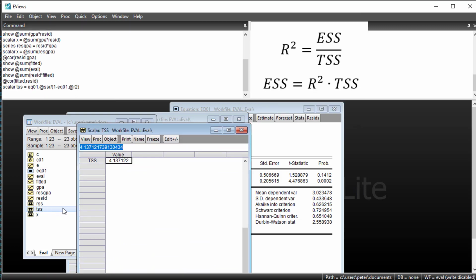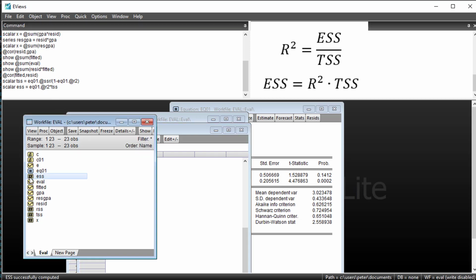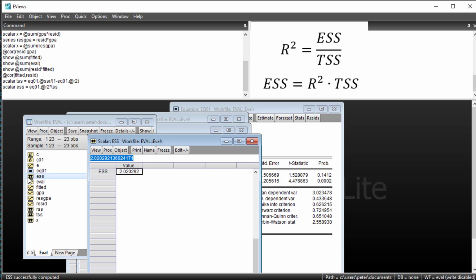ESS is r squared times TSS, and we can do scalar ESS equal to eq01.@r2 times TSS. This is the value of ESS.